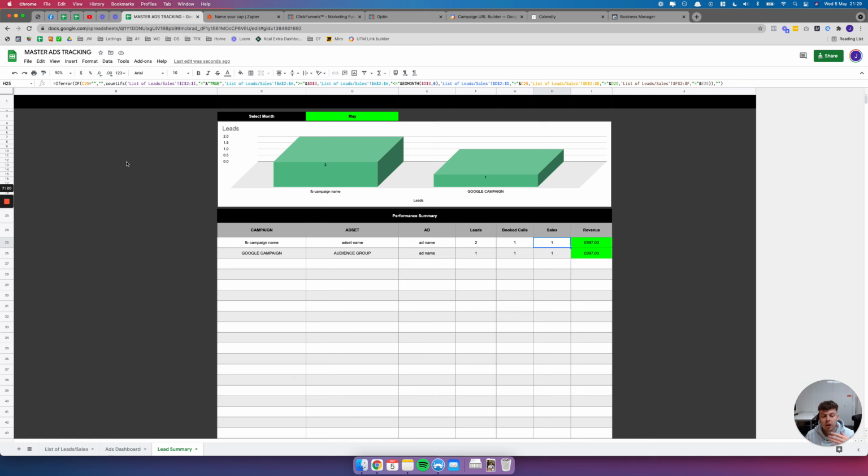The next video I do is going to be a video of me showing you how you can integrate this with Facebook conversion. So how you can use their new conversion API and ping this data back to Facebook so we can attribute sales back to the correct source. So if you're not aware of the new iOS 14 updates, the new thing they're doing is they want to use conversion APIs instead of pixels. So in the next video, I'm going to show you how you can do that.